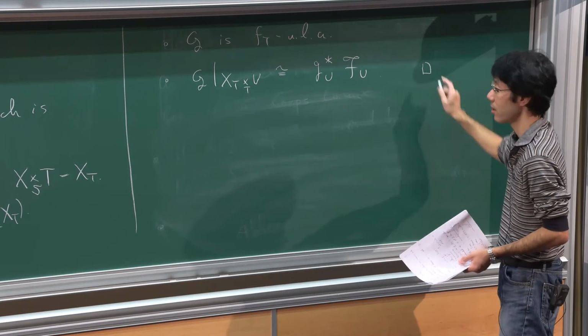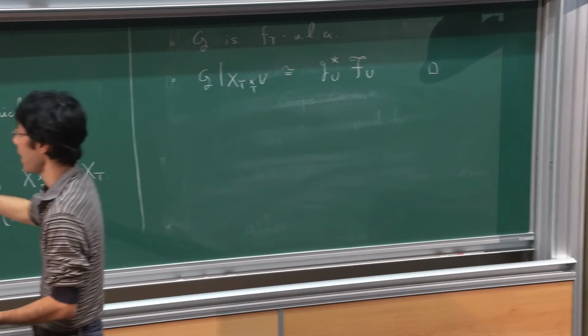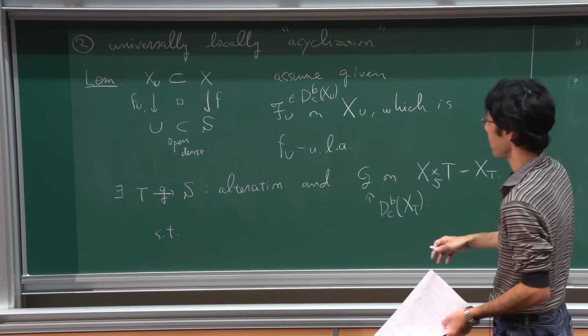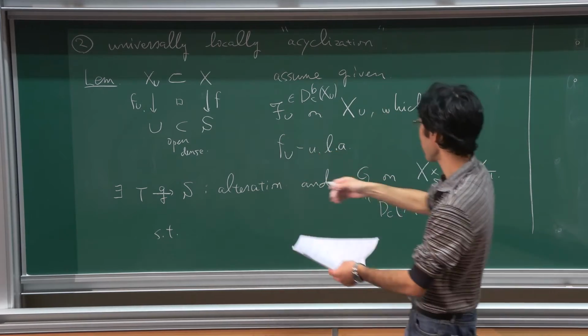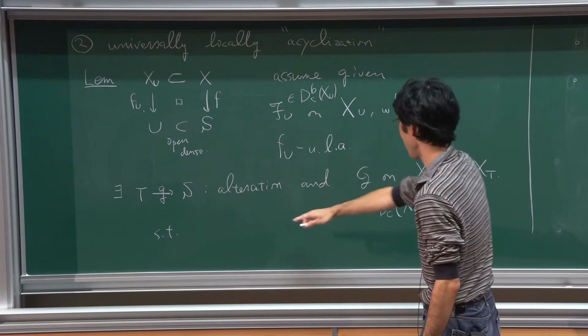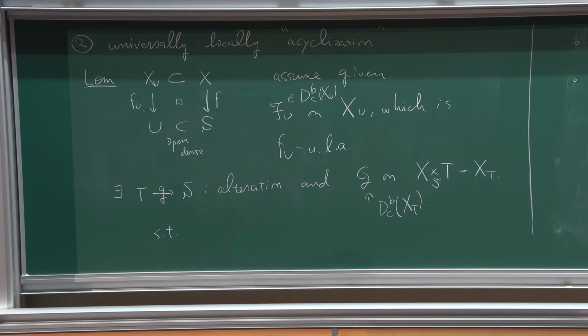And the form I need in the proof of the theorem would be that I also need some equivariance of this F_U. So if I were given some correspondence, then it has to be extended to G. But that works essentially the same as the proof of this lemma, so I didn't include it. Yeah, that part is contained in the Orgogo theorem, in fact. It uses sort of flattification, but yeah.